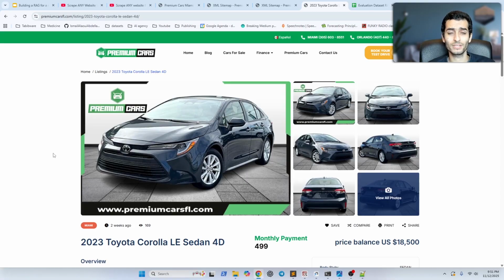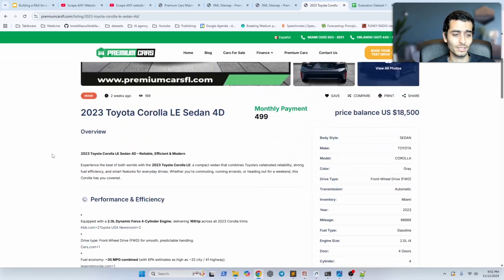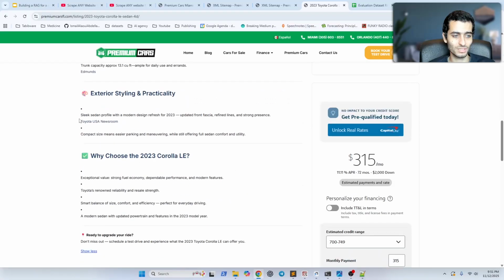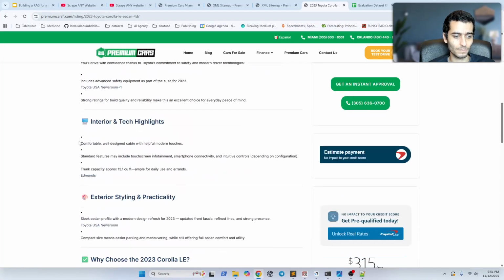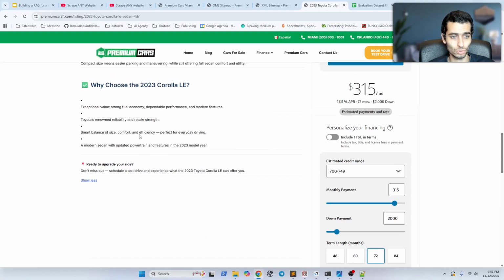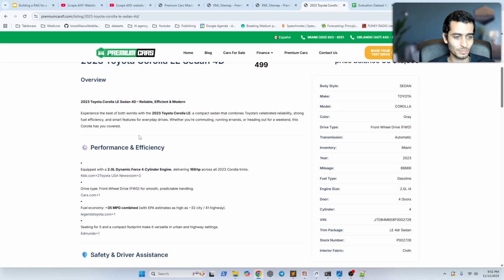Also, guys, another thing that I had to pay attention to is, for this description of a car, as you can see, it contains a lot of emojis here. And here we can see this show less, which ended up being scraped too. And also we have multiple useless things like those websites, kbb.com, or here we can see +2, +1. Everything here that you can see creates noise and needs to be cleaned before being used in the dataset.